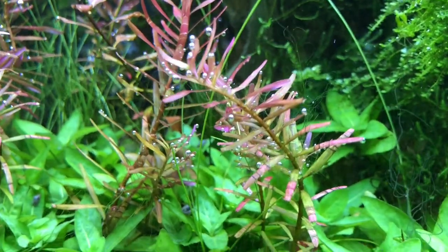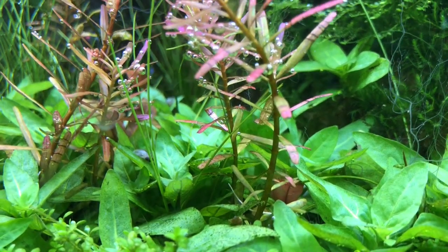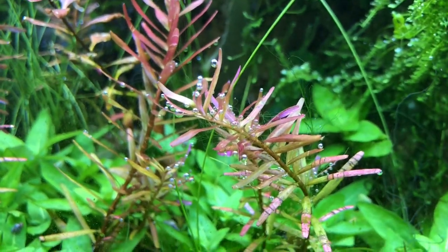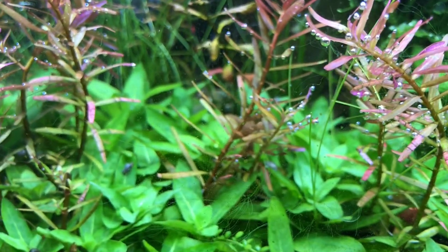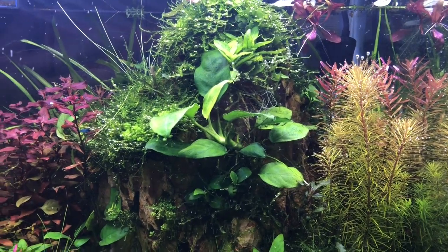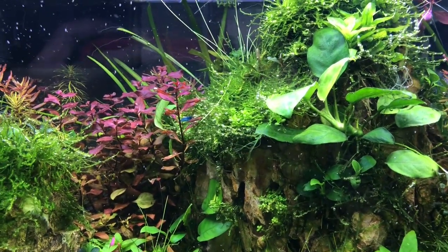Take a look at the Rotala atra. Same thing here — this is with a single light on the bottom, dosing iron. And we get to the top, which is high light, two light fixtures, no iron. The reason I think that iron does not help is because iron is already included in the tap water that you use — it's floating around in the tap water when you do a water change. There's already iron in the water, and your plants can use that iron. They don't need another fertilizer.